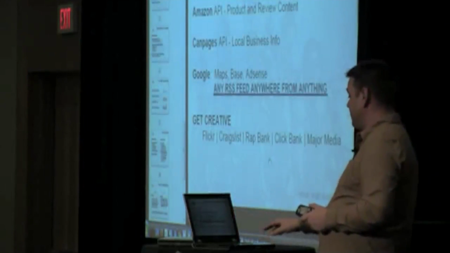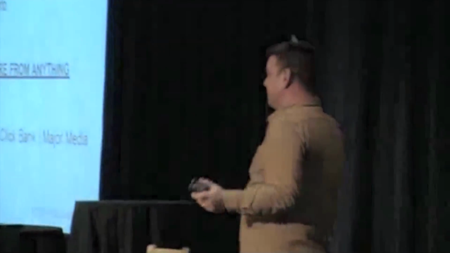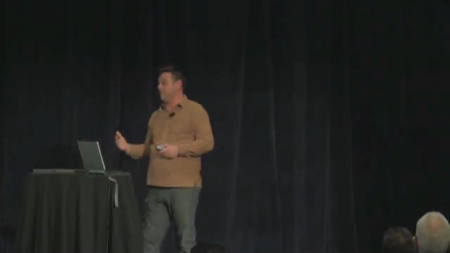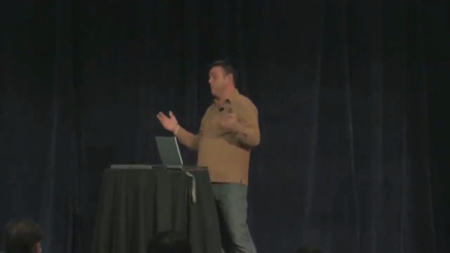I just want to talk about the API. The other thing that I love is RSS. RSS, real simple syndication, anybody not know what RSS is out here? The little orange squares that you see. So RSS is a godsend for marketers because it makes it really easy to move content around. So the blog that I was talking about, if you're blogging somewhere else, we can take your RSS feed and make your blog show up in our site. That works for everything, so you can get creative.